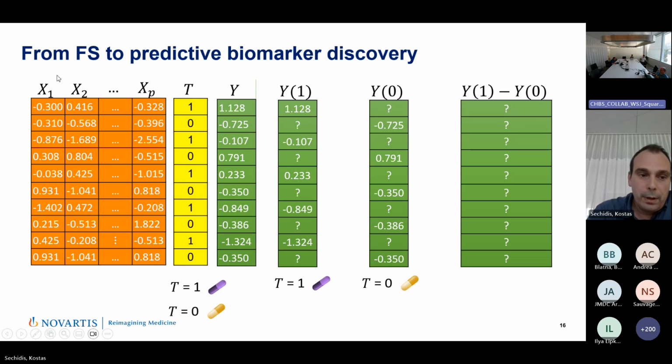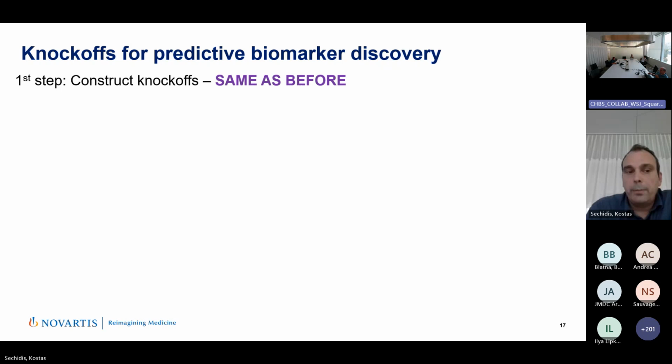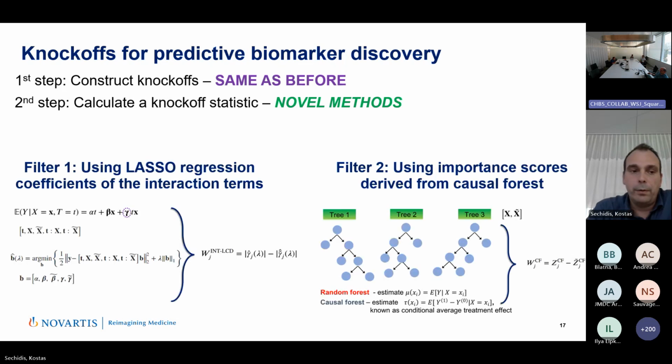So with our work, the objective was to identify a subset of x which is relevant with y1 minus y0, and having some mechanism that controls the type 1 error in these selections. So we took the knockoff framework, and we went step by step. For step 1, we said that we can proceed with all of these published methodologies. They create valid knockoffs for the problem that we have at hand. We needed, of course, to change step 2 to identify knockoff statistics that now targeted the predictive strength and not the prognostic strength. And with the way that we generate the knockoff statistics by obeying the antisymmetric property, we're also fulfilling the third step.